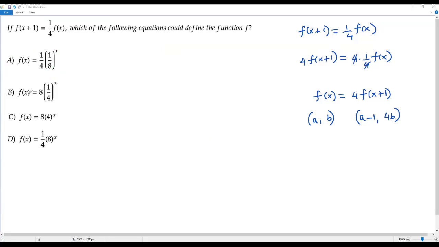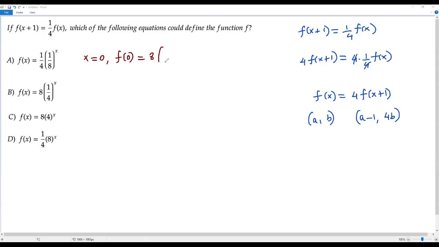Okay, now let's check option B. To check option B, I need a point on the graph of the function f(x) in option B. As I said earlier, to make the process easier, to get a point on the graph of f(x) in option B, let me plug in x equals 0. When I plug in x equals 0, let's find the y coordinate. For that, we have to plug in x equals 0 into the function over here.